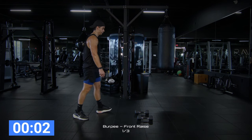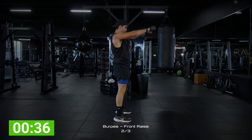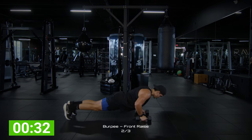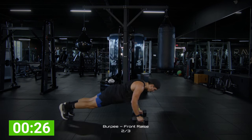Let's get it. In 3, 2, let's work. Damn. Don't swing on this one. Okay, on those front raises, don't swing. I'm still using 10 pounders. Let's go. Damn.